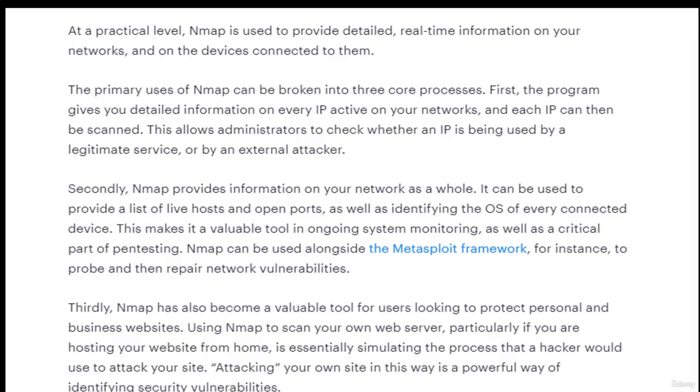Using Nmap to scan your own web server, particularly if you are hosting your website from home, is essentially simulating the process that a hacker would use to attack your site. Attacking your own site in this way is a powerful way of identifying security vulnerabilities.